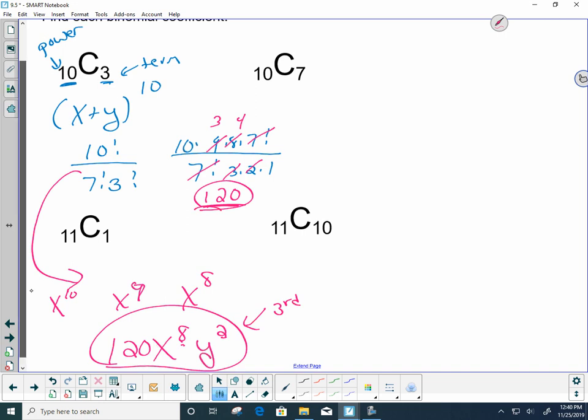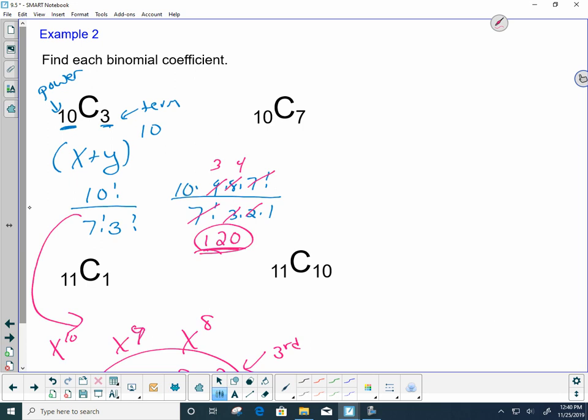So when they're asking for the coefficient, you just need to know that this is raising it to the 11th power, and this is the 10th term. And just so you don't get confused, remember, if you're raising it to the 11th power, you actually have 12 terms. Just making sure you remember that.